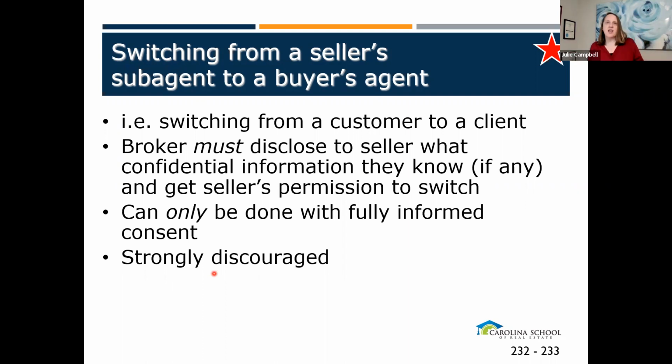So let's say, for example, as a seller sub-agent, I know how low the seller is willing to go. We have the home listed for X amount, and I know the seller is willing to go $20,000 after that. As soon as I make that switch, don't I have a duty to tell my buyer, by the by, I know the seller is willing to accept this? Isn't it only fair that I remind the seller what I know and that I get their permission to make the switch?